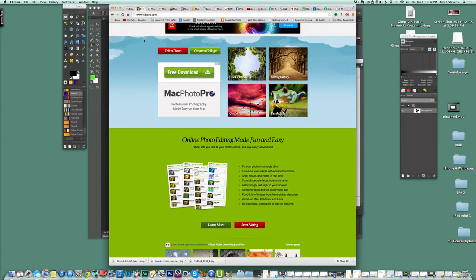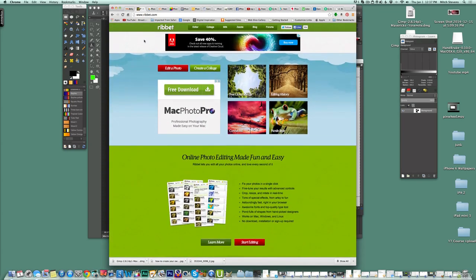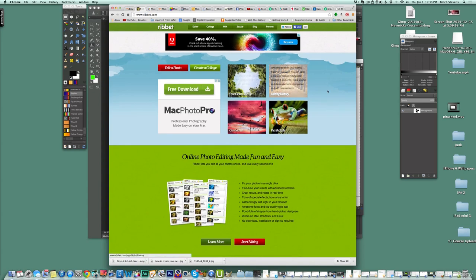One called Ribbet, RIBBET.com, and these are browser photo editors. Keep in mind they can help you make collages, right on down to things just as simple as adding text onto your photos.